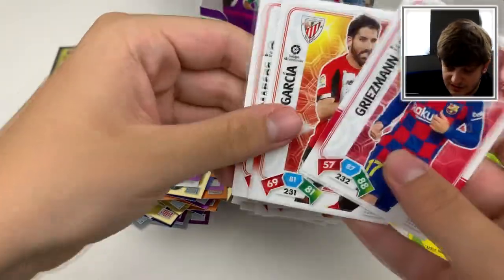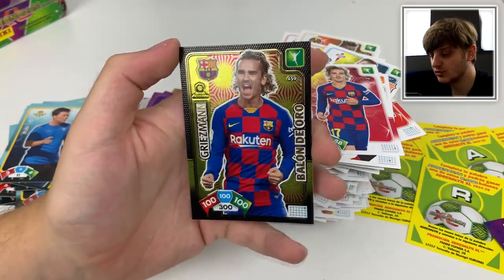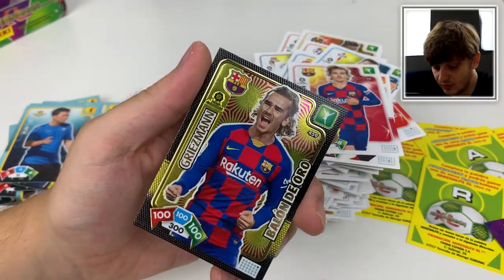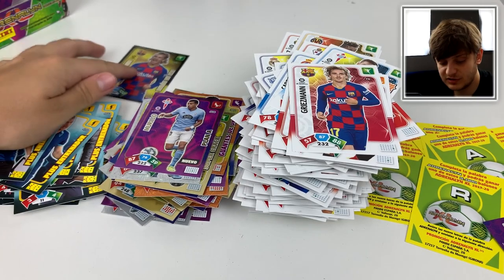So that was the full box break of the Adrenalyn XL 2019-20 La Liga product. We did get an awesome Ballon d'Or pull in Antoine Griezmann. I will be collecting this collection now because I've got loads of packs to open and I'm really excited to do so. It's a new collection to keep me occupied over the summer. So I'm pretty happy with this. So there we go, Griezmann sets me off lovely.